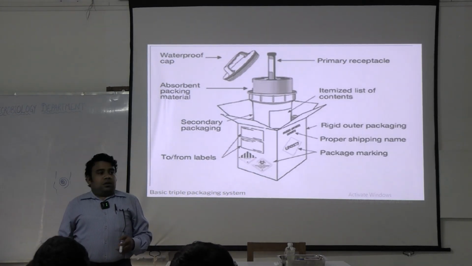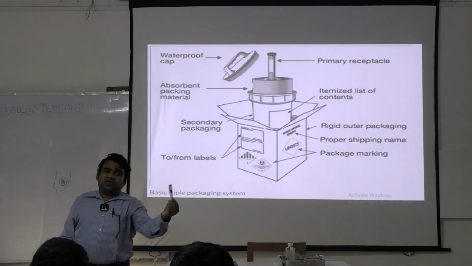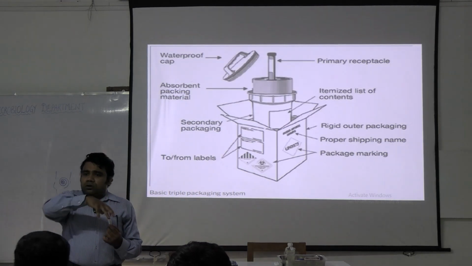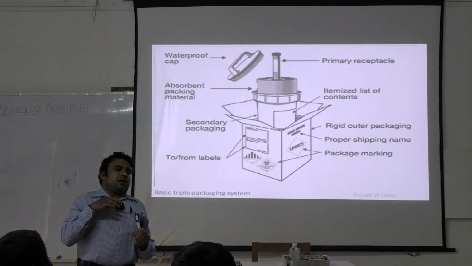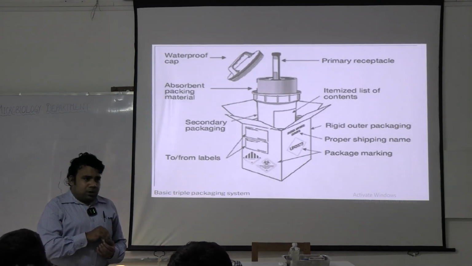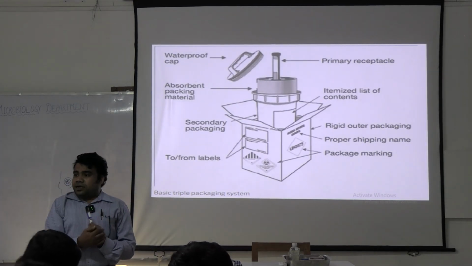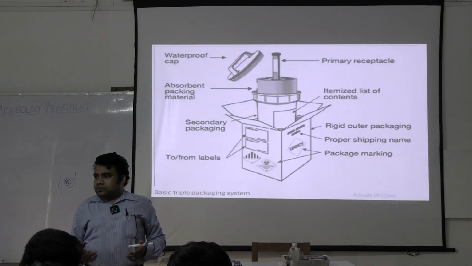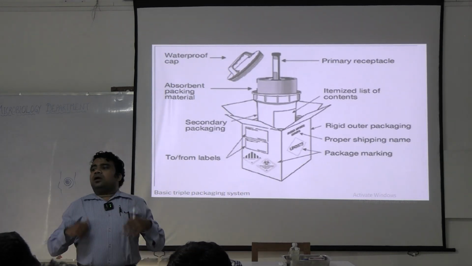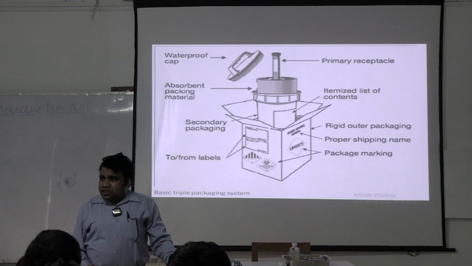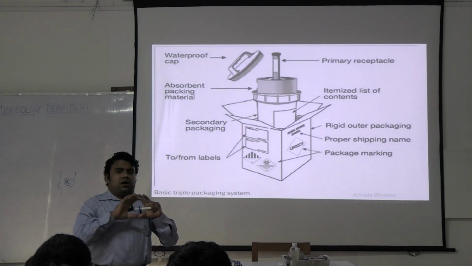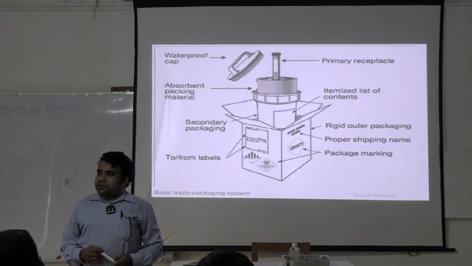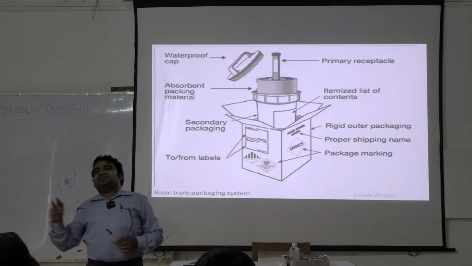Have you understood? It is not that I took blood and sent it just like that. I have to put it in another container which has cotton padding inside, to absorb in the unfortunate event that the primary receptacle gets broken. On the body of the secondary container, we have to give the details of the item we are sending: what is this item we are transporting, to whom it belongs, which test it is intended for, how this test should be conducted. All details should be written. Then this secondary container should be packed in another container which is sent. This is the 3-tier system of packaging.